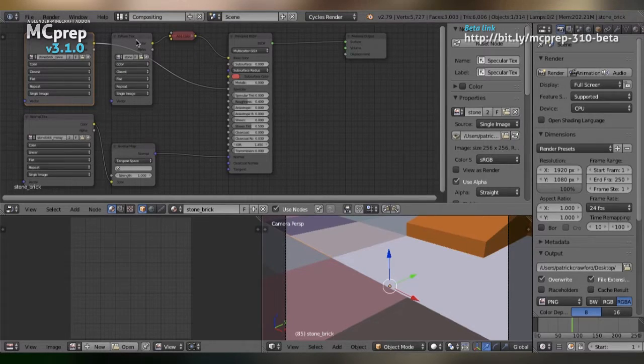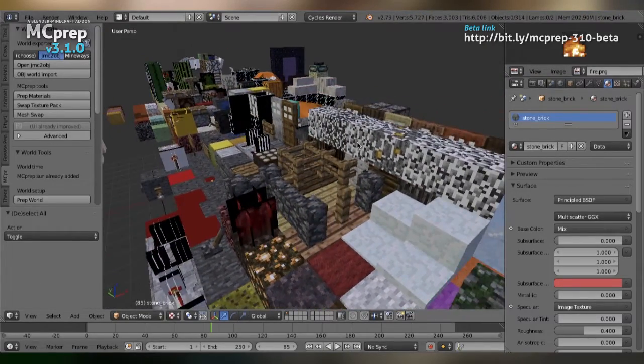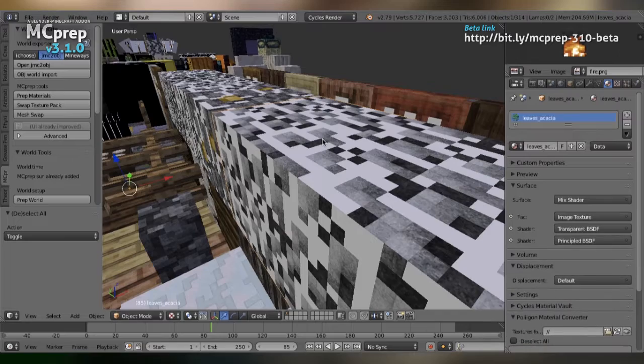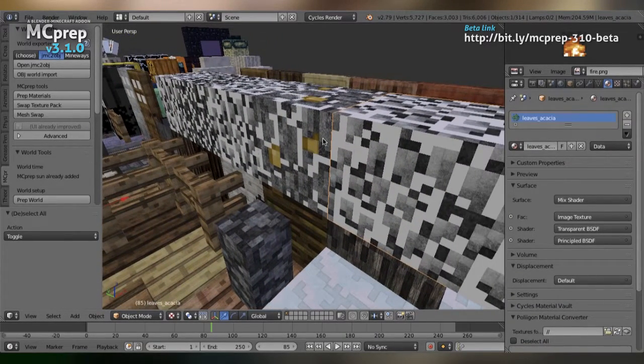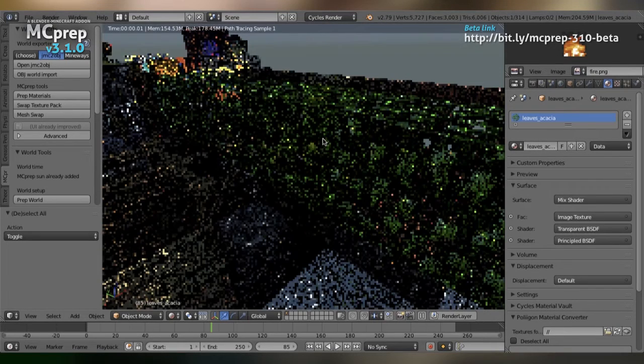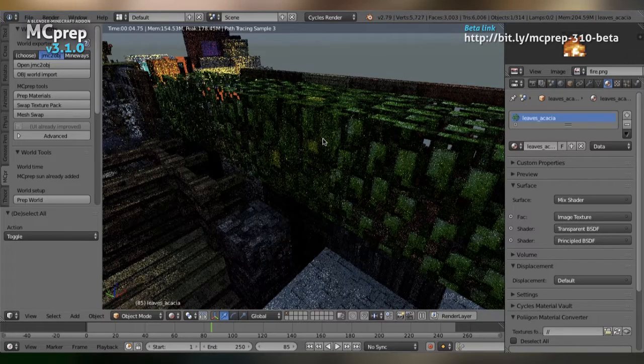If a resource file or a resource pack does not have specular or normals, that's fine. It works obviously without those, but it is nice that it's something that works. The other thing you'll note is that things like grass and leaves appear to have lost their color. That is because resource packs actually have grayscale images, or mostly grayscale images, for these leaves and grass and so forth. But the add-on is intelligent, so that even though the viewport might not look right, it does actually add the color back into those images.